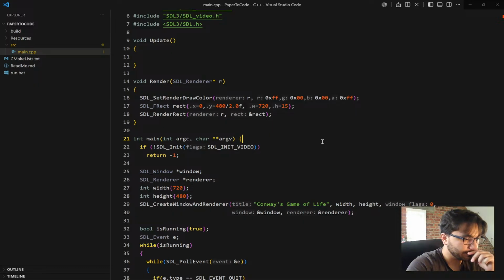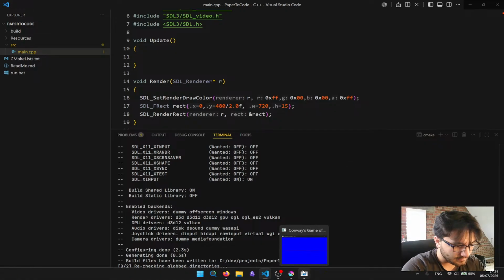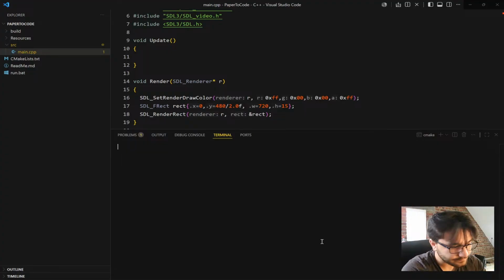Okay, so now we are drawing a thicker line, as it were, like this. Whoop. And I haven't closed this. Okay, and we run it again.